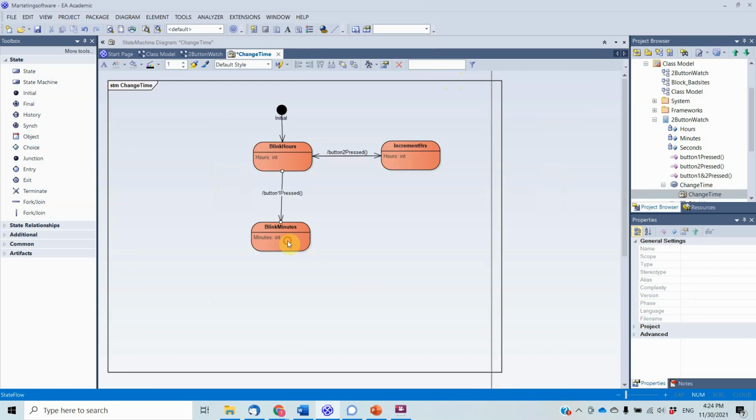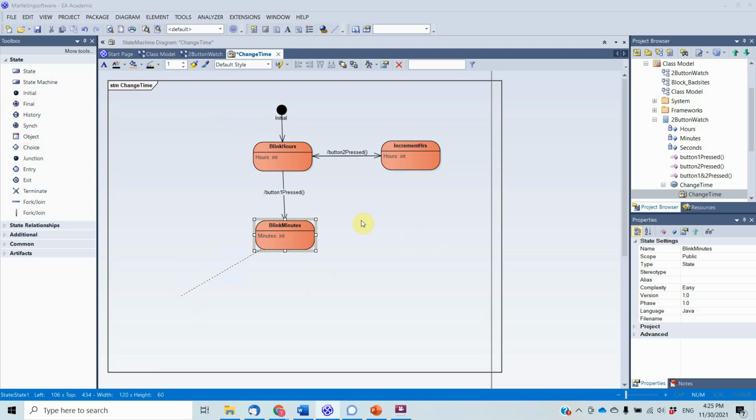Click OK. Similarly, you can have the increment minute transition. Then let me draw another one with a stop blinking.